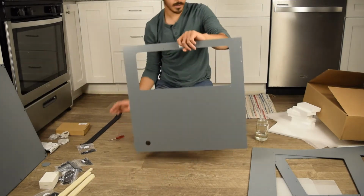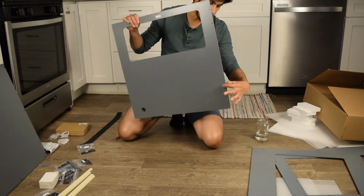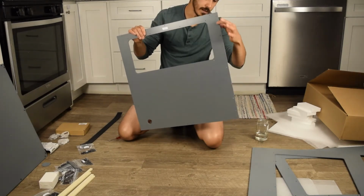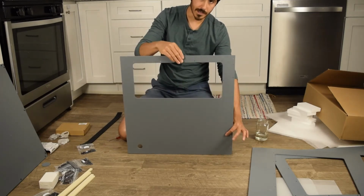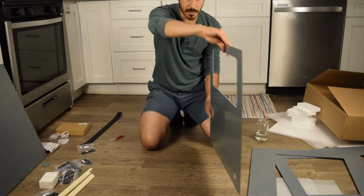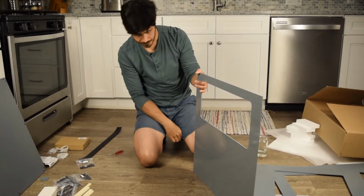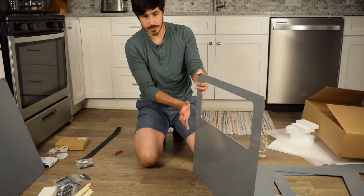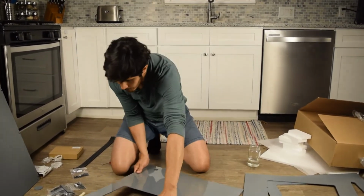Okay, so let's take a look at another thing about the left panel over here. You'll see 2 big holes, and then here 2 big holes. These are used for the hinge. So this is the front. This is the top left, which means facing me, this is the left side. And this is where the hinge goes, so you can swing your door open and close. So let's work on the left side.